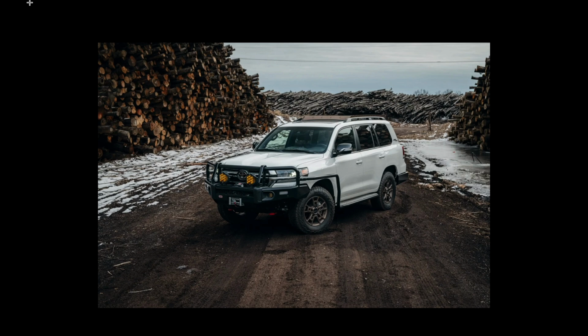So right out of the gate with this, pictures are exceptional quality. Most of these are professional photos. You can tell there are some driveway photos as well. I think that's a good contrast just to see that the seller is not trying to obscure or hide anything. But like I said, this really caught my eye, not just the background and everything, but just the amount of accessories for this already unique and very exclusive vehicle with this Heritage Edition 2021 Land Cruiser.